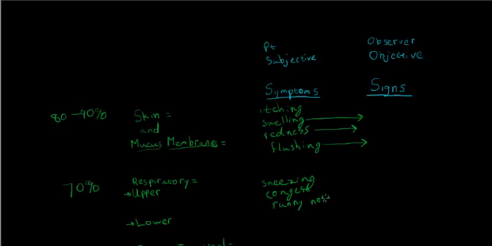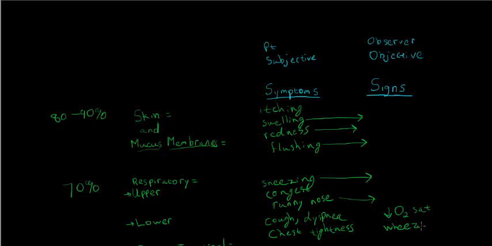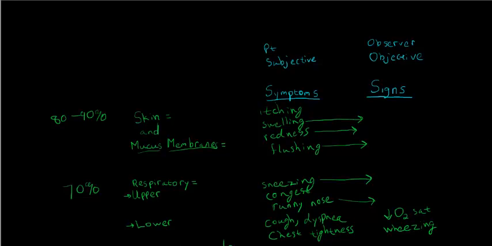In the lower respiratory tract, they can have a cough, shortness of breath, sometimes called dyspnea, a subjective sense of shortness of breath, chest tightness. And the correlates here for the signs can include, well, you can see a lot of sneezing, you can hear congestion, even if you can't feel it yourself, you can see a runny nose, you can observe a cough, there can also be a decreased oxygen saturation, and you might hear wheezing on physical exam, which sometimes people report as well.